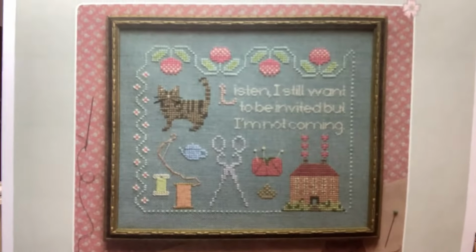were mentioned. And the way the Nice List works, there's 25 packages, 1 to open each day from December 1st till Christmas Day. For those 3 designers, you will get fabric one day, you will get the called for floss the next day, or a piece of the called for floss. You may not get all of it. It depends upon what they called for. And then the pattern. So those 3 will be complete kits.